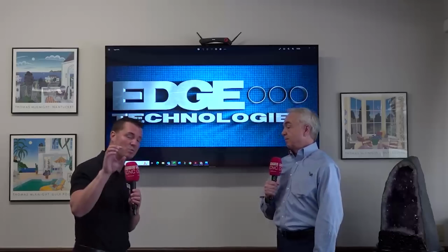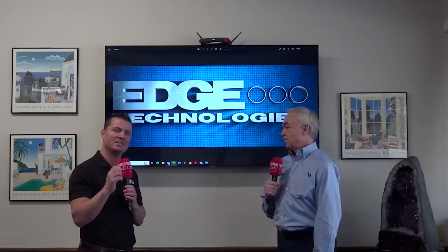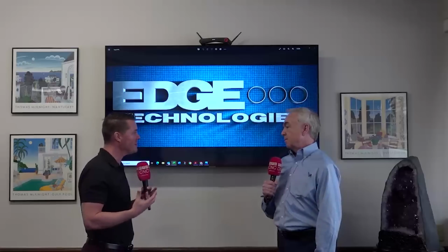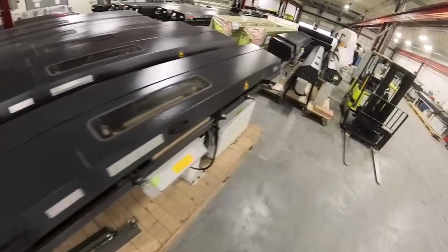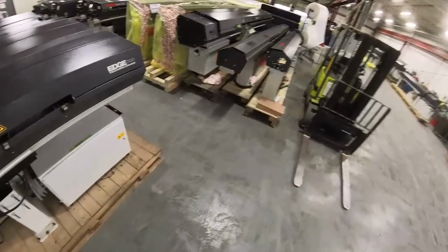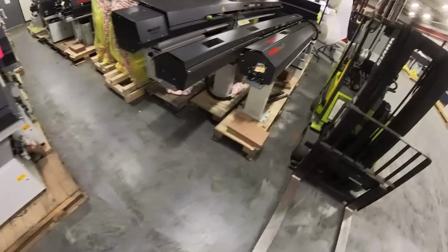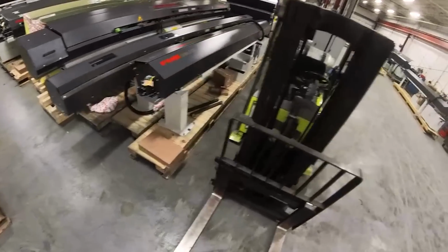Complex and involved, and we're going to get into those details as well in a lot of other videos when we get into the technical abilities of what Edge is able to do. The overall concept really is just to make life simpler and run through the nights with a bar feed system, isn't it? It really is, Tony. We like to call it easily deployable automation, and I think customers have really found that out, and they really have seen how they can stretch their labor dollars with magazine bar feeders.